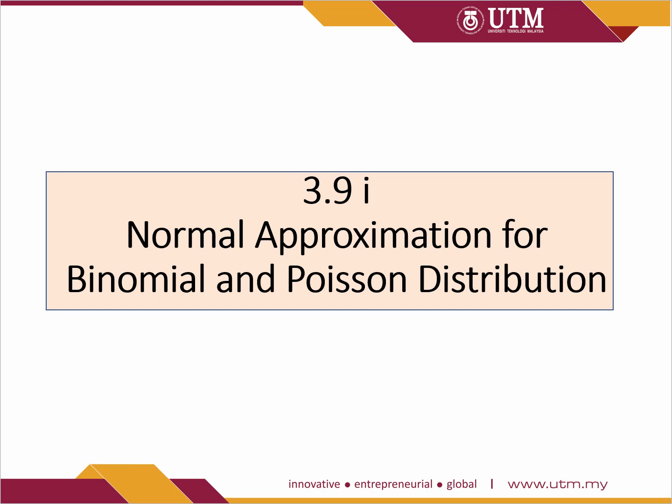In this video, we are going to learn about normal approximation for binomial and Poisson distribution. Okay, so still remember the binomial and Poisson distribution. Notice that these two distributions are discrete probability distributions. So in this topic, we are going to use the normal approximation to approximate the binomial and Poisson distribution.